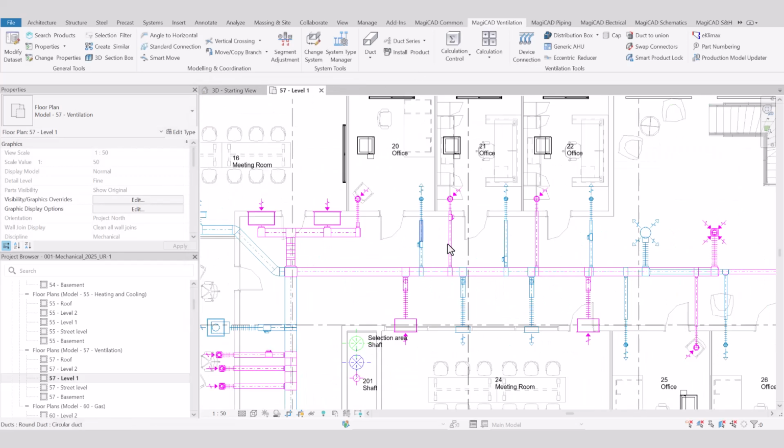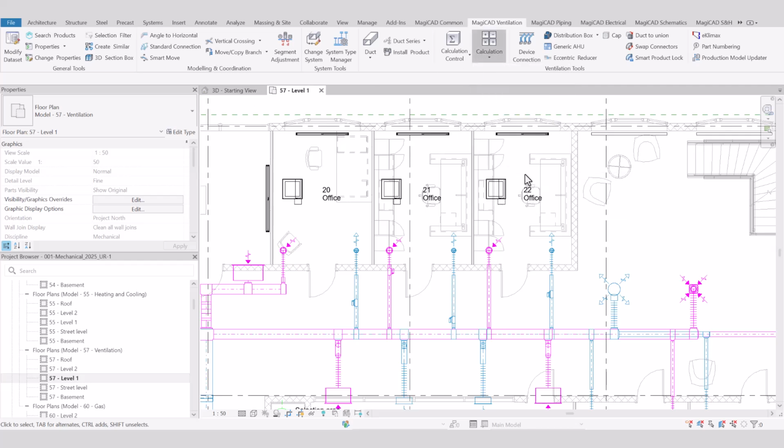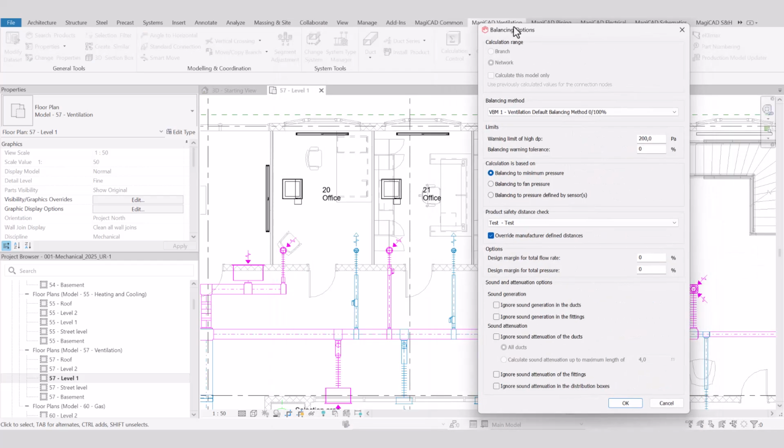After damper installation, we should go to Calculation and to Extend Flow Analysis. Here in the Product Safety Distance Check, from the drop-down list, you should choose the safety distance settings that you want.